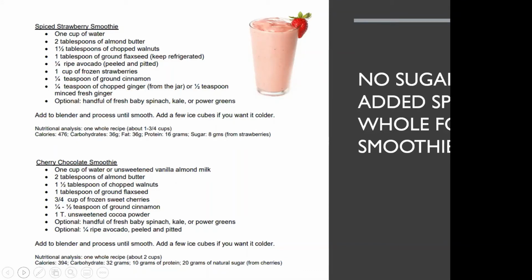And then the protein in it are with the good anti-inflammatory, heart-healthy oils from walnuts and almonds, and then flaxseed, which also will help keep you regular. Remember, it's got to be ground. Don't throw whole flaxseed in there. It'll come out the way it went in. And then frozen strawberries. And then there's the cinnamon and the ginger. I recommend that you make this one time without the spinach, just so you can see how it tastes. The avocado makes it taste creamy. I made this recipe so that it would be a vegan recipe, right? So the avocado makes it taste creamy without the addition of a full fat milk or something. It gives it quite a creamy back. It also raises the calories. If you don't want the calories, you can leave it out.